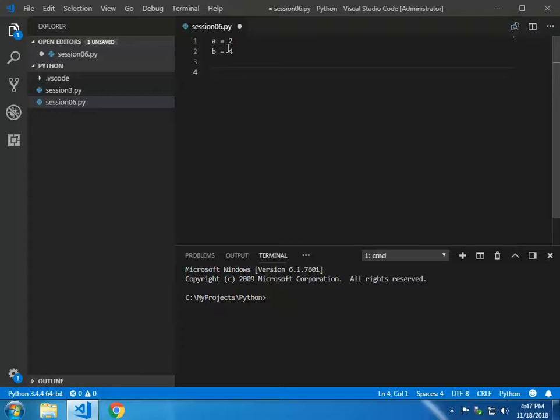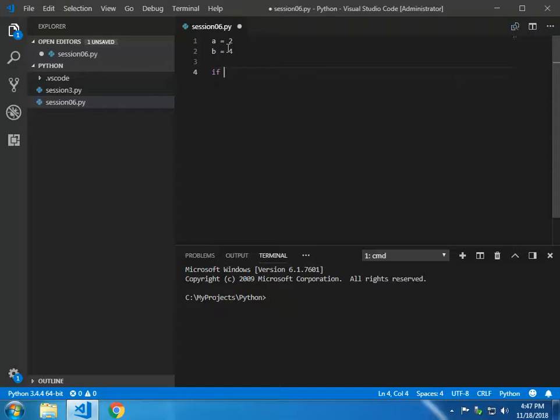So we have keywords in programming. Keywords, meaning these keywords cannot be used for variable names or function names, or even in some programming languages, for file names. So this if is a keyword.